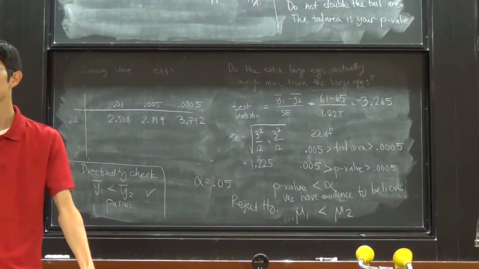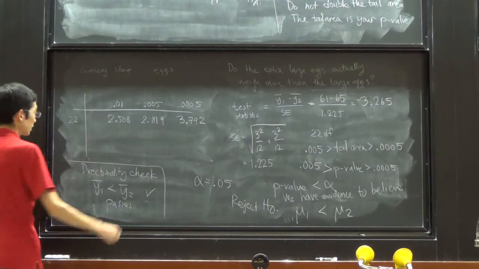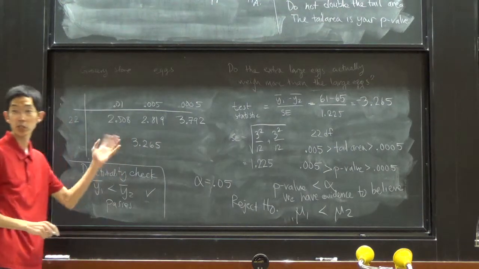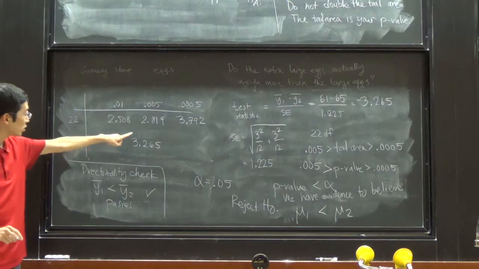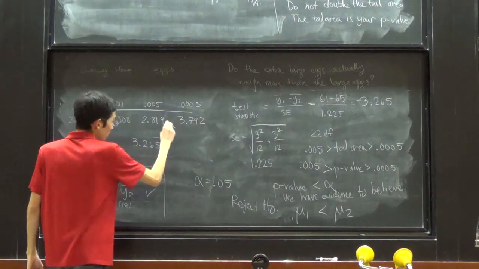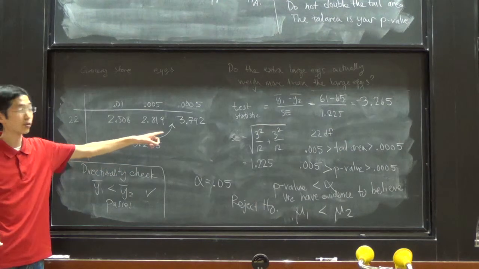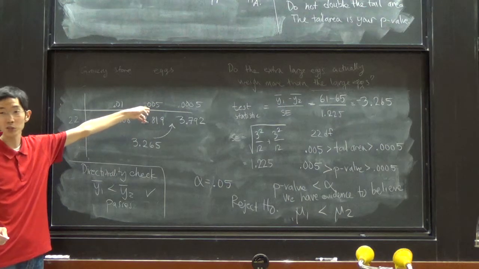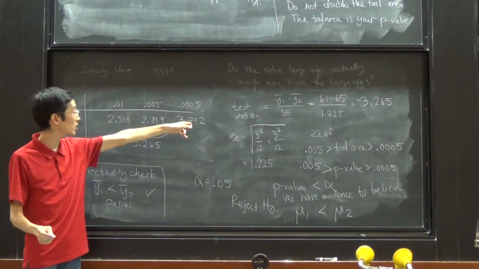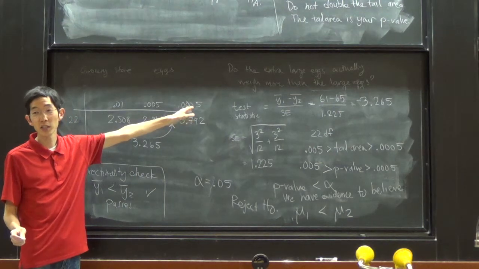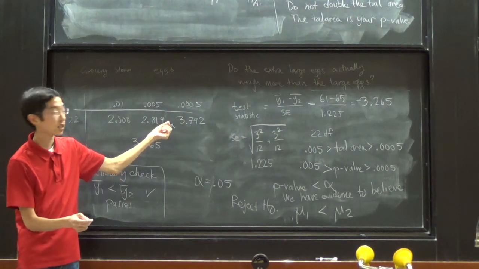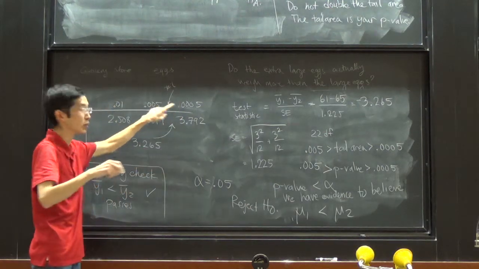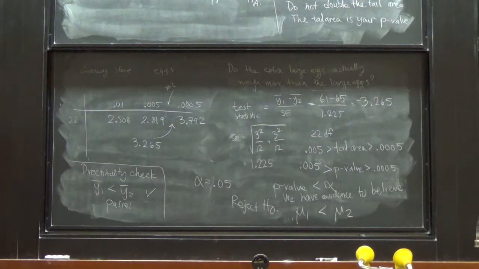Can you see that in your table? So I'm looking at the value 3.265. I'm just going to ignore the negative sign because it's symmetric. So 3.265 fits in between these two numbers, 2.819 and 3.792. If I had 2.819 exactly, the amount of my tail is 0.005. And if I had 3.792 exactly, the amount of my tail is 0.0005. I don't have either of those numbers exact, so the amount of my tail will have to be between these two numbers. Okay, and that's all.